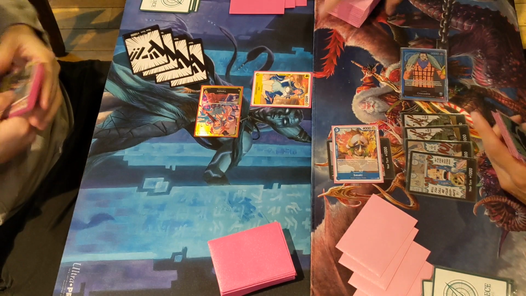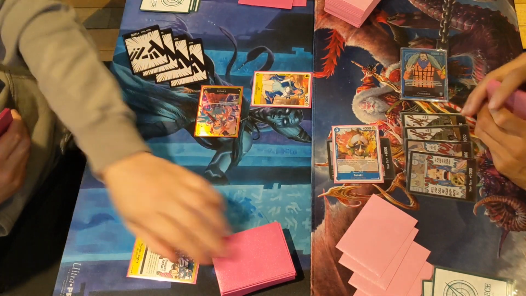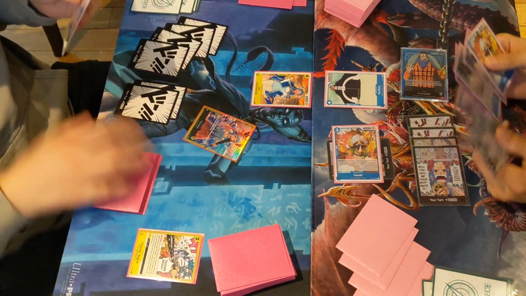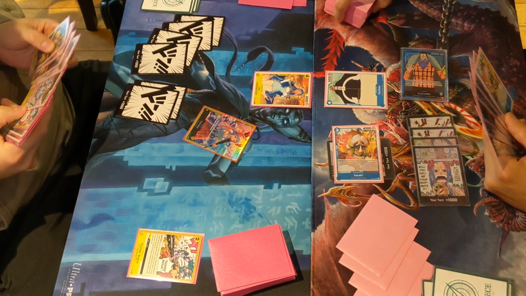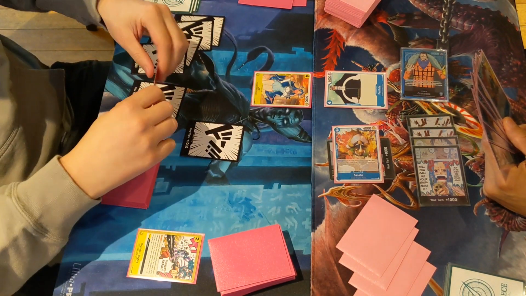So I go 5 to leader with Sasaki, and he takes it. And I think that's probably where my first misplay is, bringing him down to 2 life so early in the game. Now that his leader is essentially 6000 every time I attack, I just need to equip a lot more Don, and I just don't have the board to apply pressure.